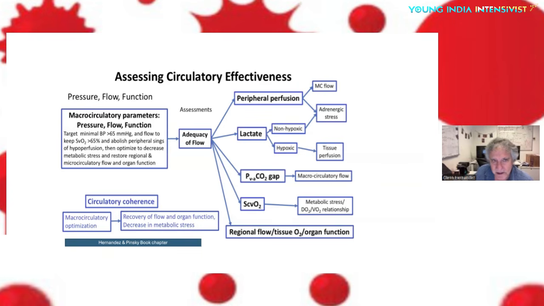We have to assess, and this is from Michael Pinsky, circulatory effectiveness. I remember the first slide where I said the complexity of assessing the perfusion variables representing the microcirculation being restored, the flow, let's say. And there are several variables that have been used as surrogates, SpO2, PCO2 gap, lactate, etc. Each one of them has problems. If you want to, we have many free articles where we discuss at length all this, if you want to follow this lecture. But I will stand with peripheral perfusion.